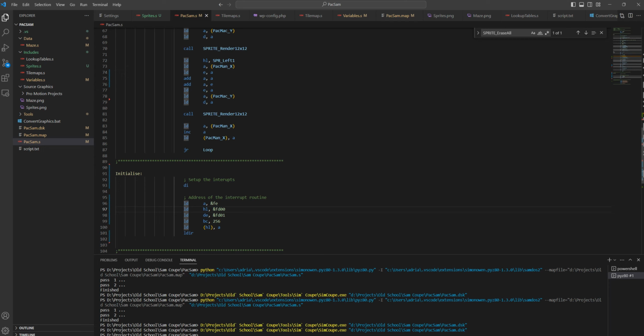We'll then copy from HL to DE, and we'll do that 256 times. So the last one we'll do will be into the 257th byte. So that will set up our table.